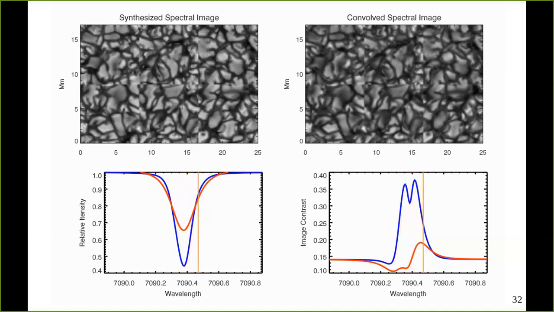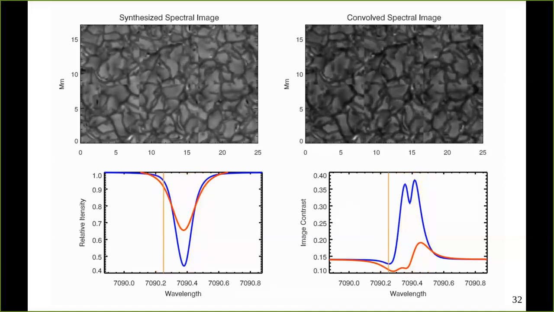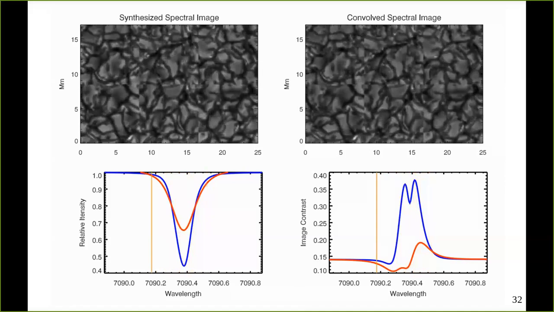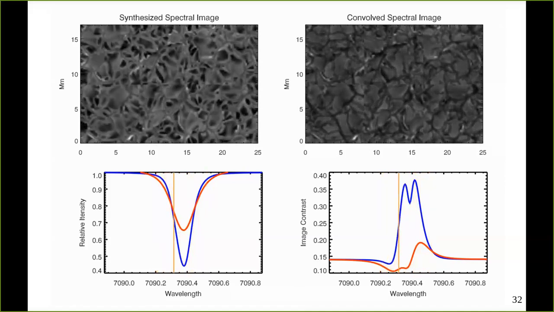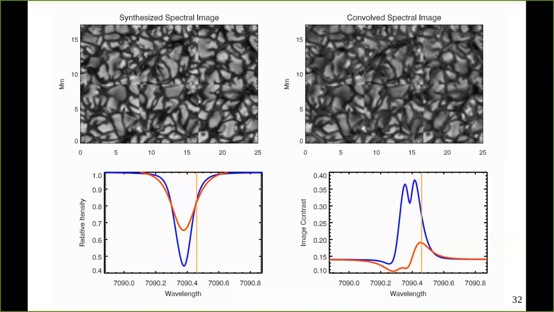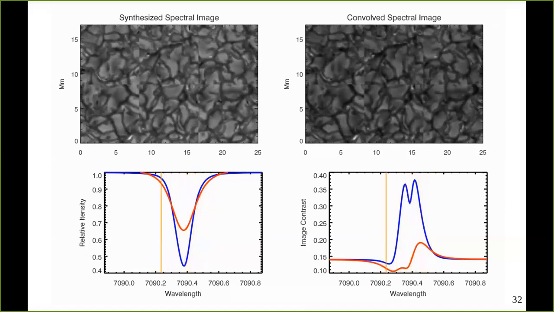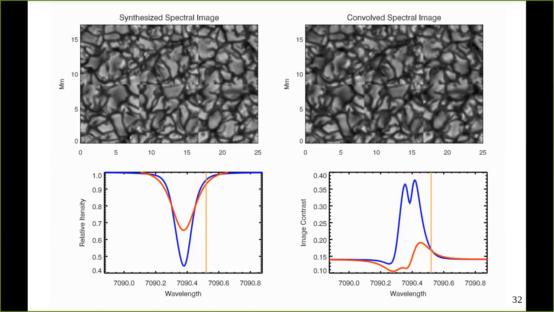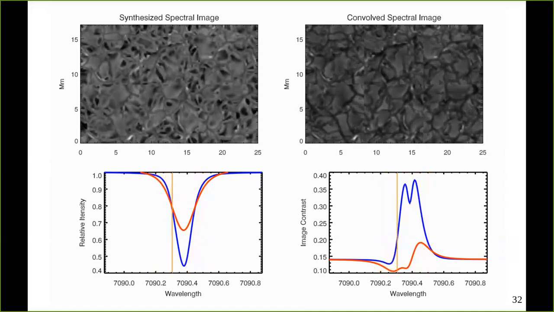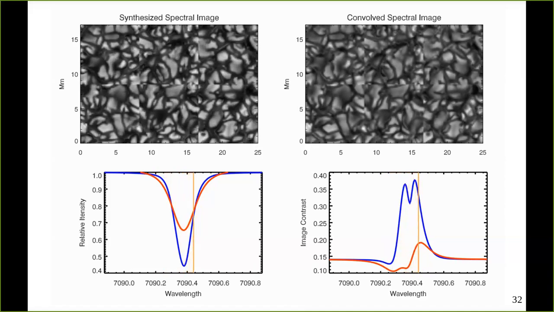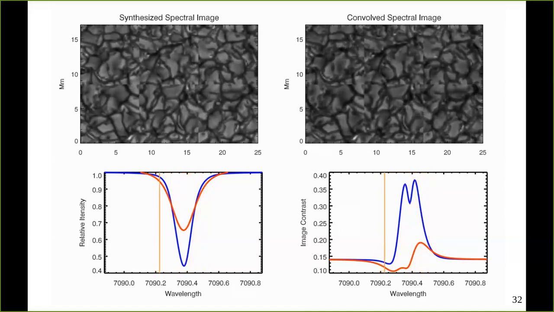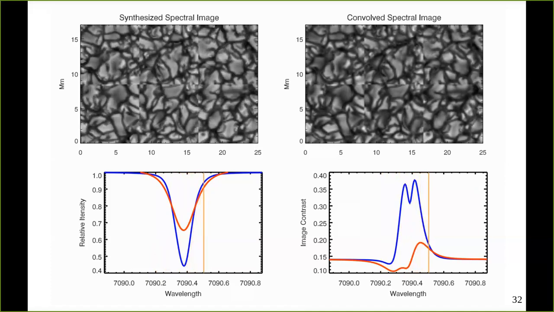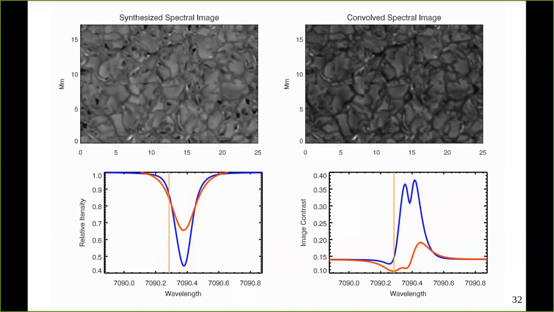the image here. And actually you can see it maybe nicer in this bottom right plot, which shows how the contrast changes with wavelength. And you see here that basically for the far continuum, obviously it doesn't matter, right? But if you had perfect spectral resolution, you should be able to see very high contrast at the line core, right? Simply because line core probes different regions of the atmosphere and the temperature contrast there is different. However, because our spectral resolution mixes that up a little bit, then we see much poorer contrast. Does it make sense?